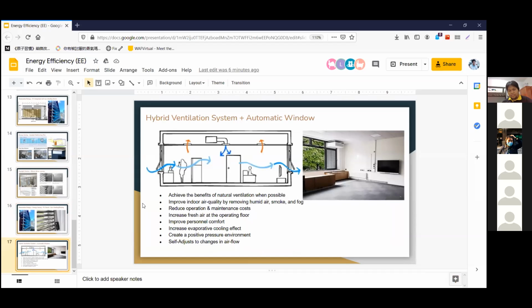It means we install a mechanical system attached to the window on the top part, using natural ventilation combined with the mechanical, to save costs on the cooling system. Very good. Nice. So that's all from our group.